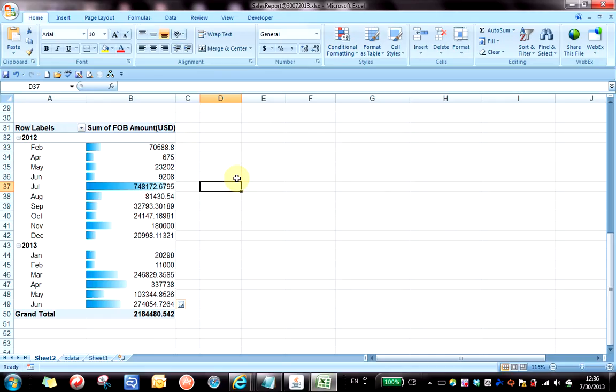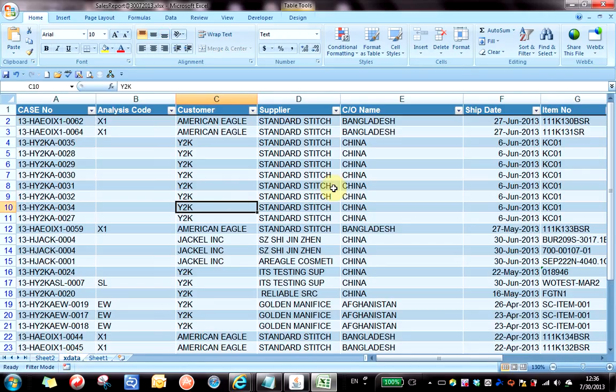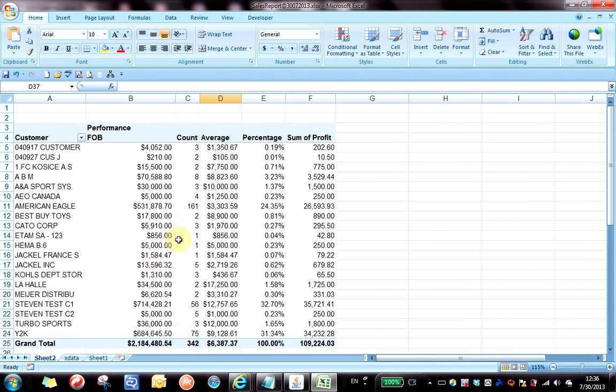If you can combine the conditional formatting with the pivot table, it is much more convenient and portable for you. This is point number one. And point number two: if you save this file, and next time you generate the data from the XTS again, you may just copy and paste those data into this table to replace the original data here, then the report will again show on sheet 2 for you automatically.